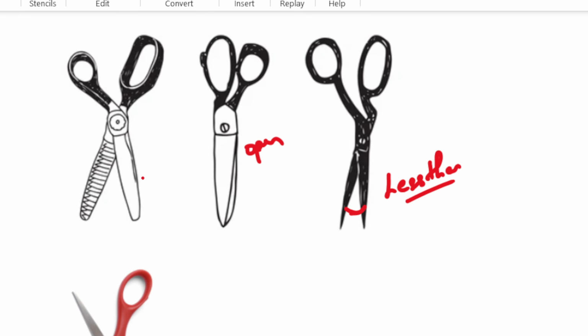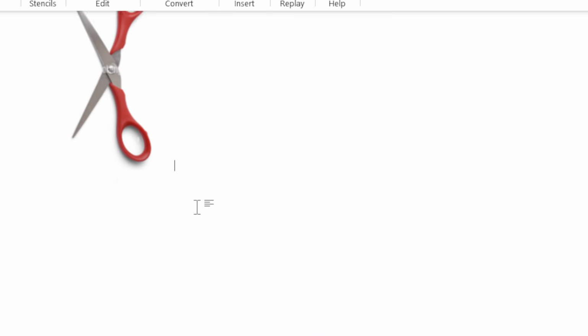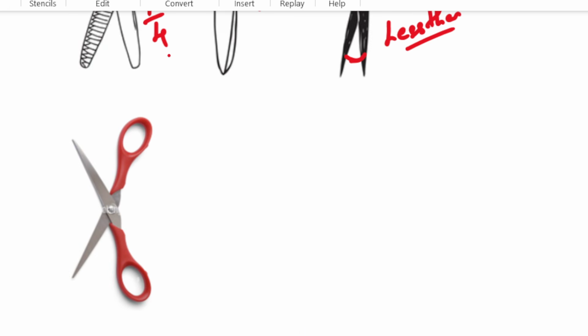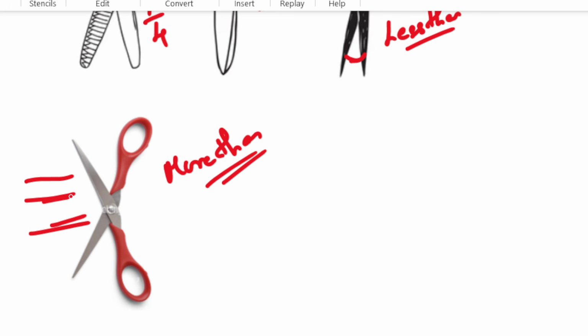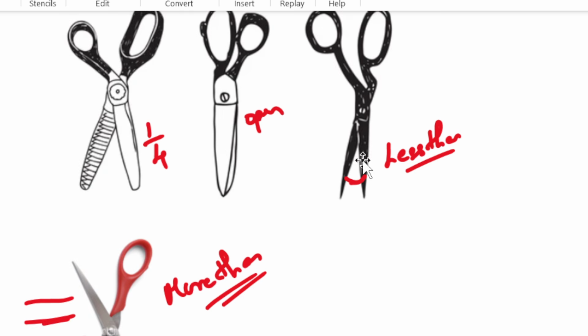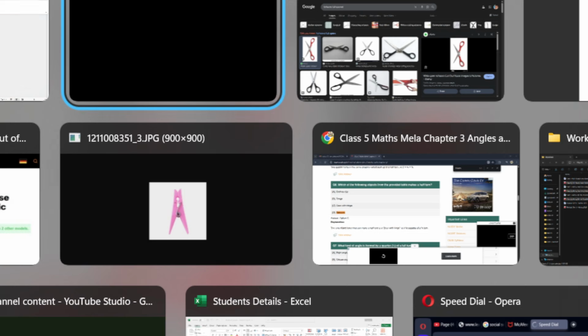And look at this picture, it is like a quarter. And this picture is more than a quarter. So scissors always depend on how much you are expanding them and how thick the material is. For example, if the material is this thick, then we need to expand the scissors more, or if the material is not thick at all, this much opening would be okay. So for scissors, it is more than 1 by 4.